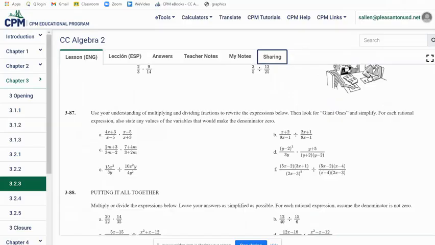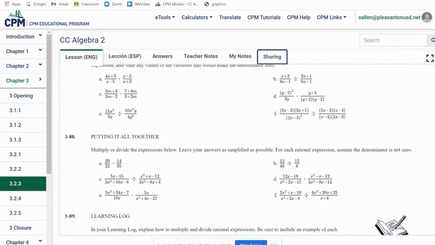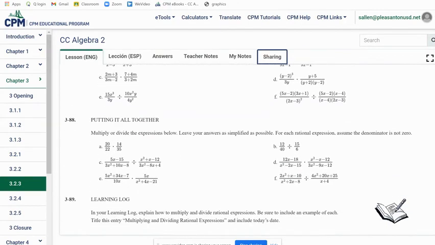Okay, so after you complete this, the next step would be to do your problem 88, and just looking at that quickly, problem 88 is just more complicated ones. So you obviously finished 87, and then for 88, you'll notice that they are not factored. So instead of multiplying, for example, looking at D, you don't want to just multiply 12x minus 18 times x squared minus x minus 12 and get this giant cubic polynomial. What I would recommend is factor first, and then state your excluded values, and then start canceling things out.